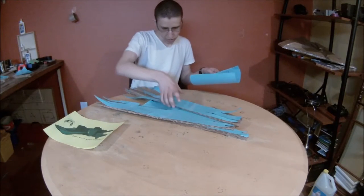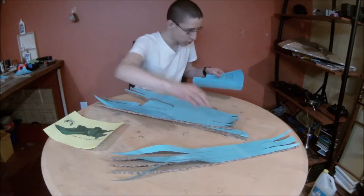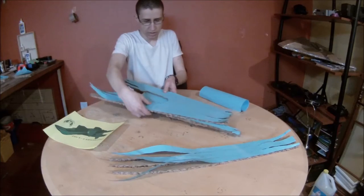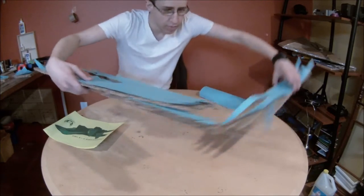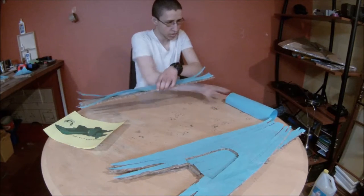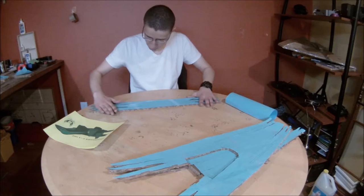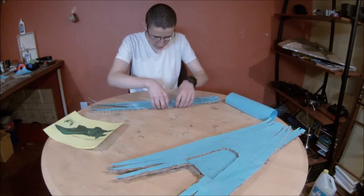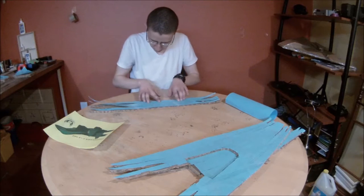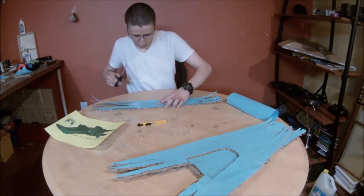Let's start with this one because it looks like it's the easiest. It might be the lower canopy, the lower fuselage. I think that's gonna be easy. Start with easy, work our way up. Okay, so we have the lower fuselage here. So it's supposed to fold this way, here, and here. Just so you notice that I should cut all the way to the dotted lines.